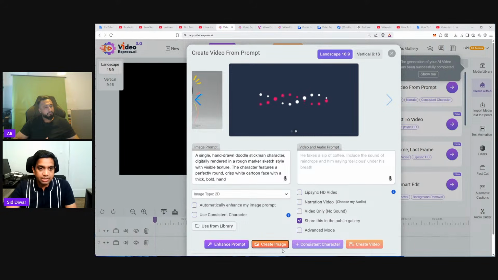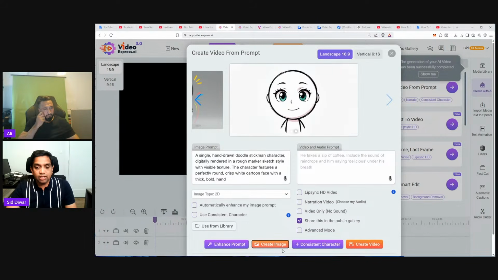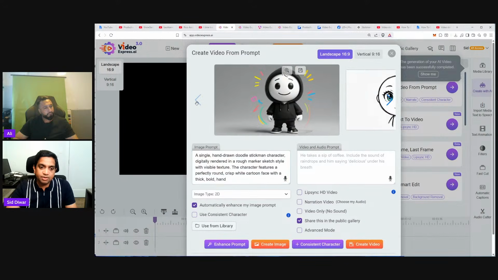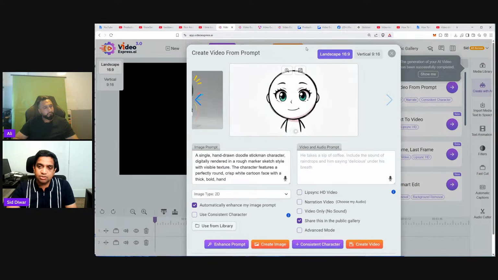Now, somebody was asking me, are there any AI credits that I need to worry about? Now, AI credits is really a big problem. You see how here, sometimes when I automatically enhance my prompt, it loses the context because sometimes AI enhances it in a wrong way. That's what I wanted to show you here. You see that? How the first image was perfect, but the second image is not perfect.